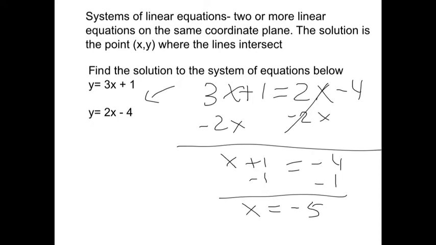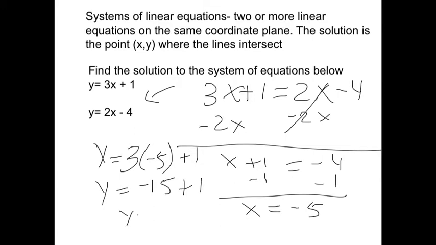So now my goal is to find the y value, because I don't really just care about the x value, I care about the y value as well. I don't care which equation I plug it into, it should result in the same answer. I get that y is going to equal -14. And so my point where they both meet is (-5, -14). And that would be the answer. That would be the solution where they cross. I could always check by plugging that point into the second equation and finding out that in fact it is correct.